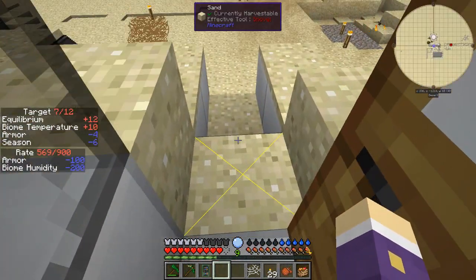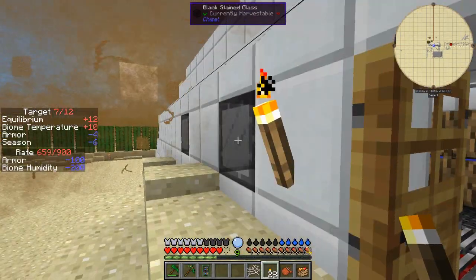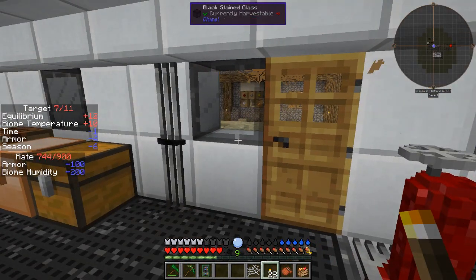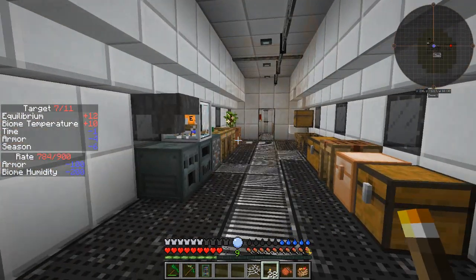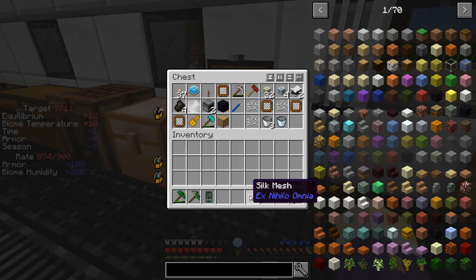Why is that there? Man, I really should have lit that up a long time ago. I didn't realise that everything was unlit like that. Right, we got it. It's lit. Good. And I don't need those anymore. Let's put those away.